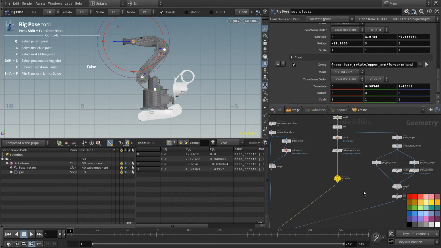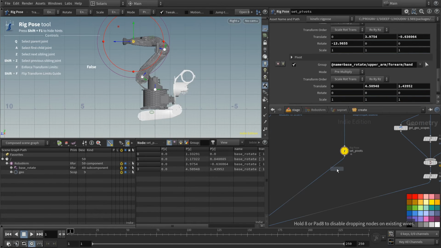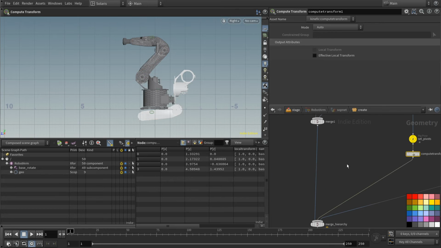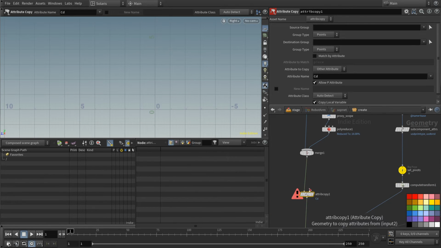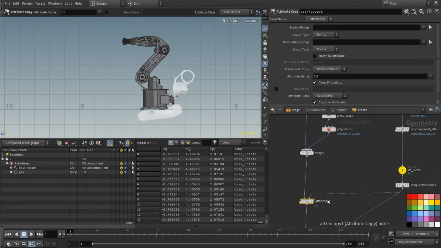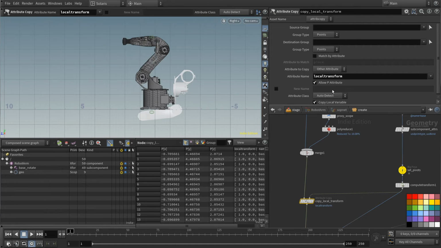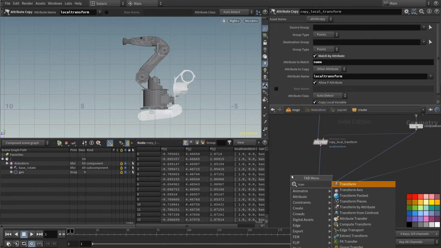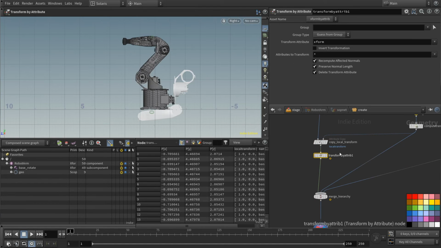As before, we'll compute the transform, copy the local transform matrix to the points, and then transform by attribute set to invert.